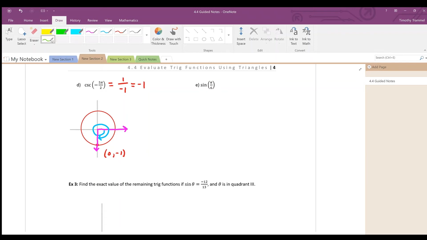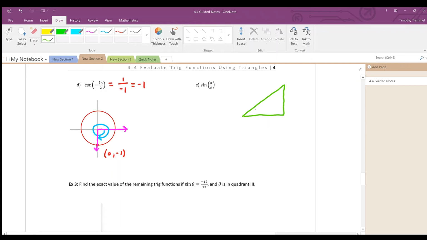Now, the next one, I would say you could still use this technique, but there's no point in thinking about quadrants here. If this is pi over 6, this is just a first quadrant angle. All we actually need is the triangle. We don't need anything else. All first quadrant angles are positive. And I should reword that. If you plug any angle from the first quadrant into our 6 trig functions, you will get out a positive number because all x and y values are positive in the first quadrant.